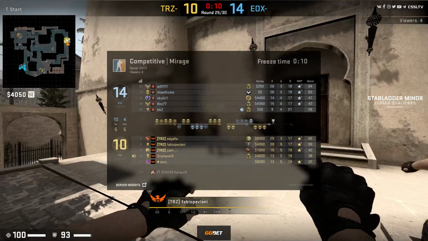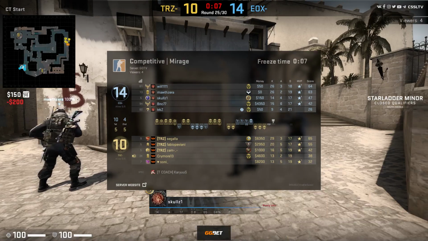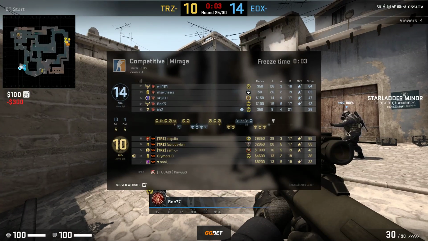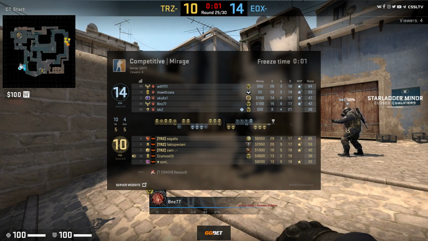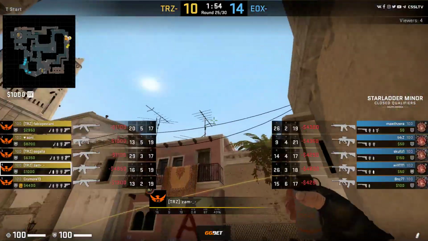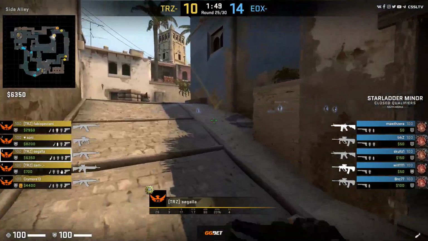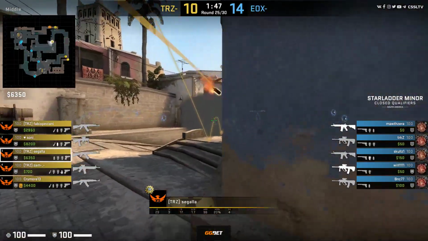29 on the board for Sagala, who he highlighted towards the first half as having a great performance, and he's certainly not letting up there, on the verge of dropping that 30 bomb. Fabio behind on 20. And I feel like just at this point, you know, EOX are getting more out of their players. Will and Moth especially.